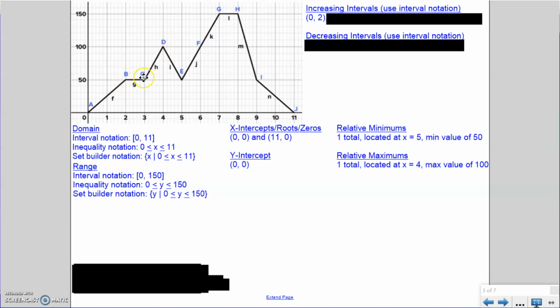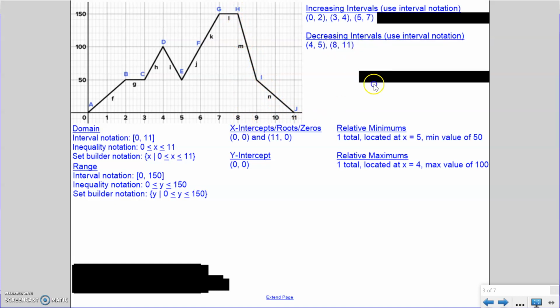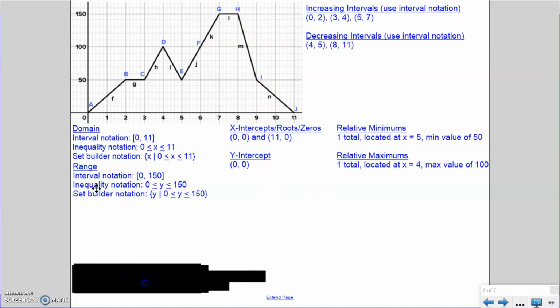Alright, so don't say that's increasing or decreasing. Then it starts increasing again from C to D. So C is at the location x is 3, all the way to x is 4. So 3 to 4 is our next increasing interval. Then it looks like we're decreasing, so from 4 to 5, we're decreasing. Remember, extrema, a min or max, happens when you change from increasing to decreasing. Then we start increasing from E all the way to G, so from 5 all the way to 7. The y is going upwards as we read left to right, so 5 to 7 should be next. We stay the same. Then from here we're going down, and we keep going down. So let's go all the way from 8 to 11 as our next decreasing.